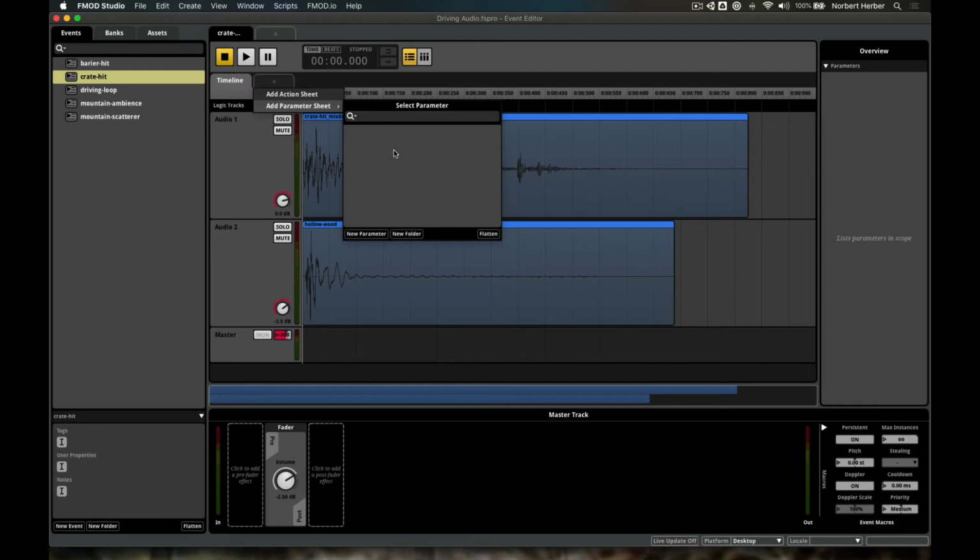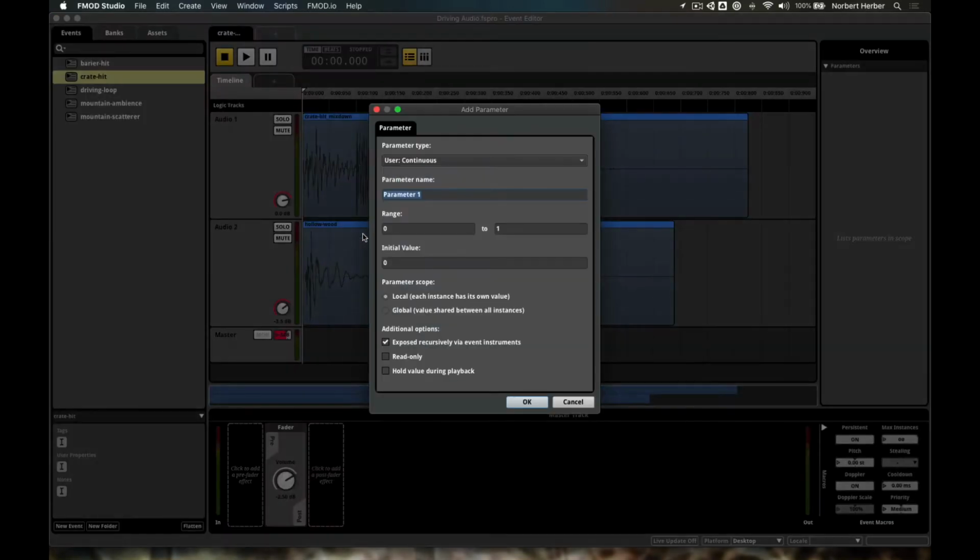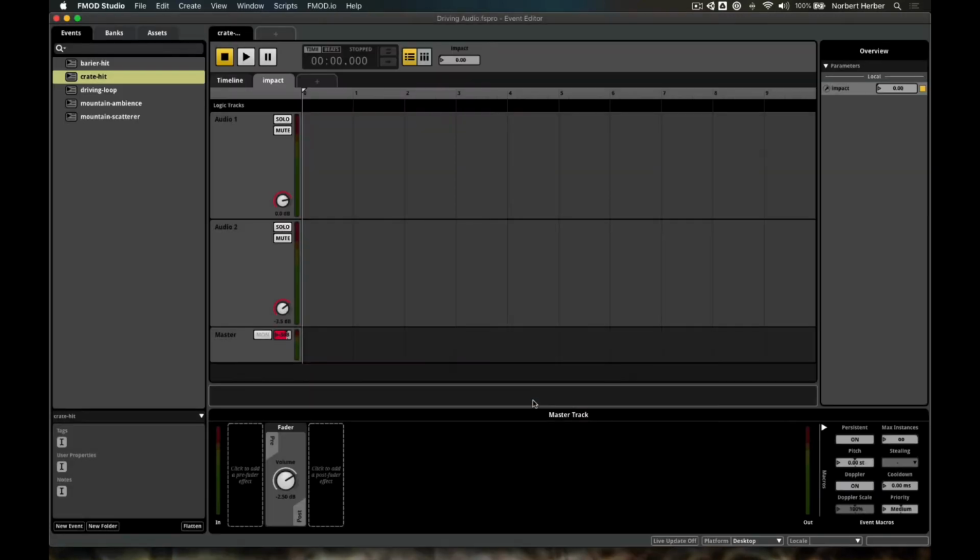Well, we don't have any parameters in this project right now, so there's no sheet that we can assign, but we can do that right now. I'm going to call this parameter impact, and given that the velocity range that I saw in Unity was 0 to 10, I'm going to use that same range here in FMOD and set an overall possible value of 0 to 10 for this impact parameter.